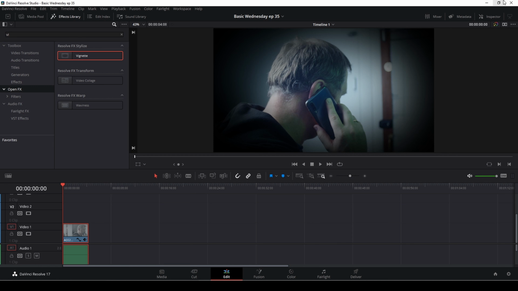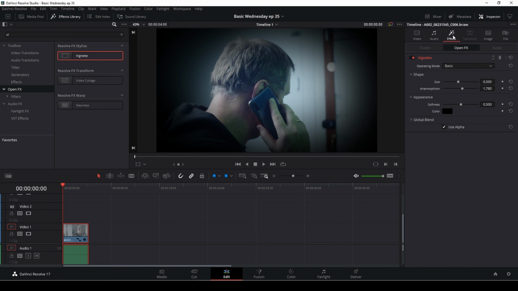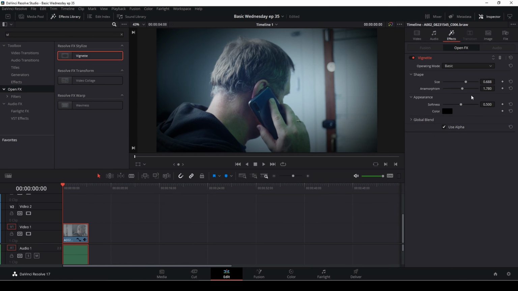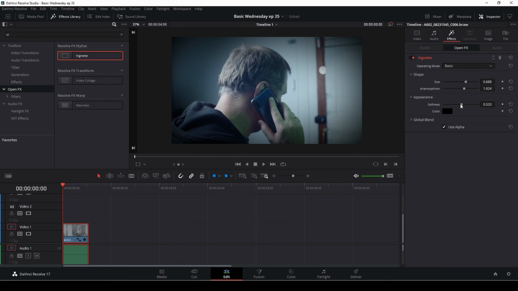Of course, you could again go up to the inspector and go into the effects, and here we can change the shape of the things. We can make it like that. We can also change the aspect of it, something like that, and the softness. And the idea with a vignette, at least that's what I think, is to make it there, but also kind of make it invisible. So it's there, and it does give a little more focus to our subject here in the middle.